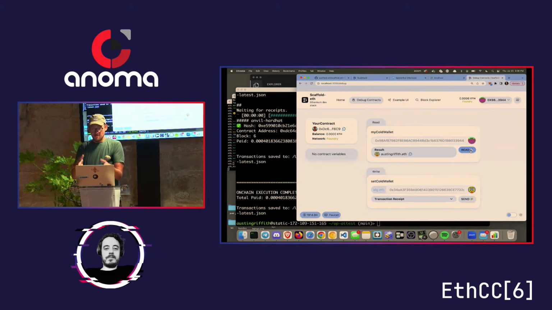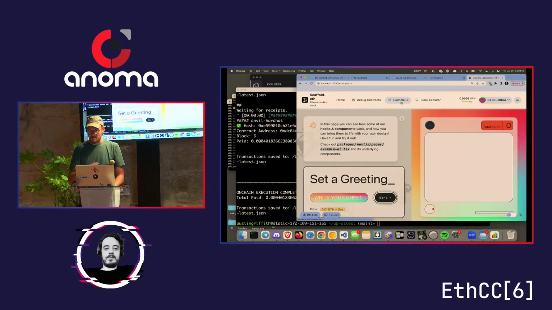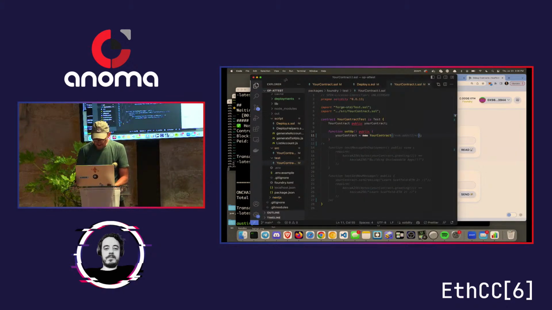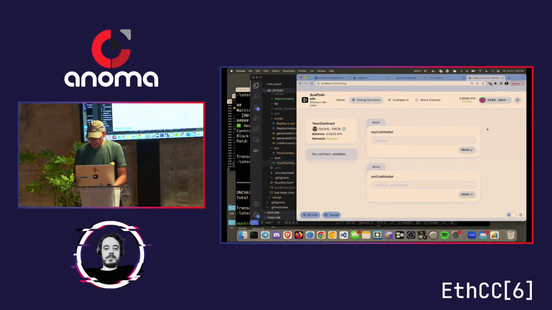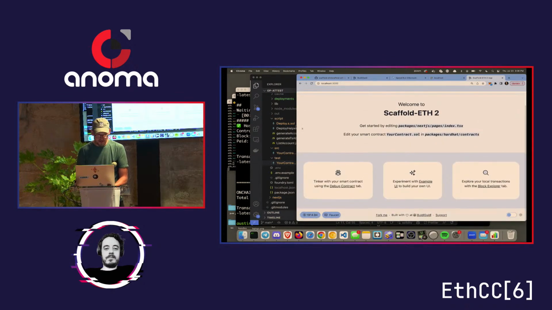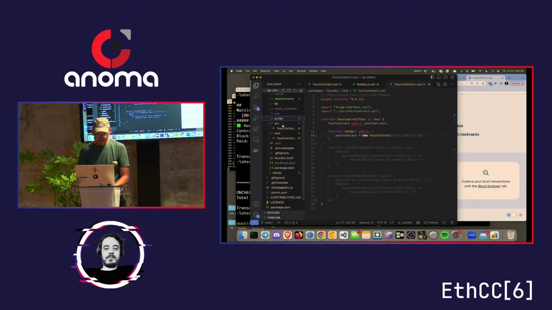It will get you this far, but you'll probably want to eventually build something more like this example UI where it looks a lot nicer and you can dig into this and find all the hooks that we have. We have tons of hooks and components available. I'm going to try to make just a tiny little bit of UI here. Okay, so this is our home page and I'm going to carve that out just a little bit.